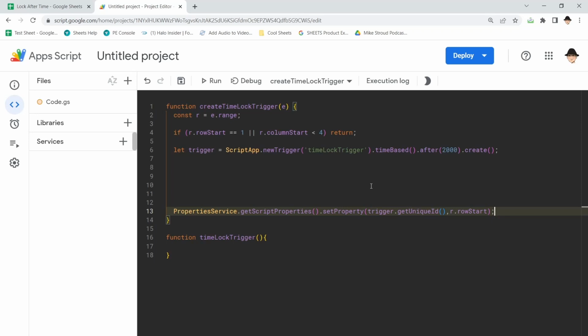One important thing to note, looking back, if we remember the parameters that setProperty wants, it's 2 strings. We're passing in a row, but that row is going to go in as a string. We'll look at that in a moment.